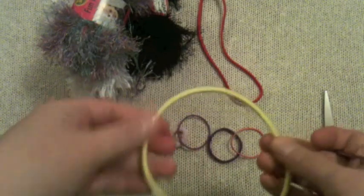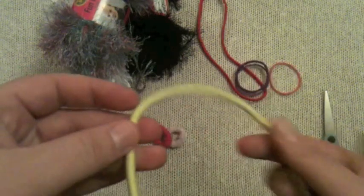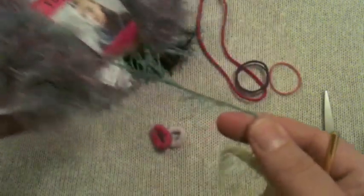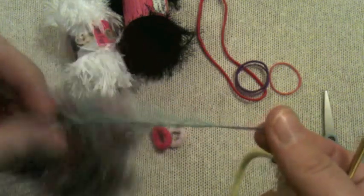What you're going to need is a nice headband or rubber band — it's the same process for either one. I'm going to do the headband so you can see it a little easier. We're also going to need some fun fur. You can use scraps of it; it's real thin. You don't have to use it with anything else — just use it by itself.